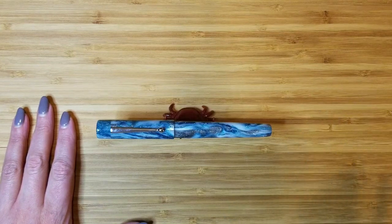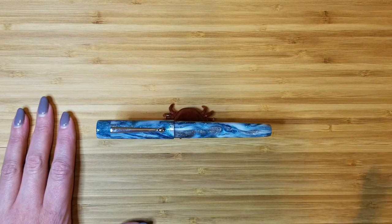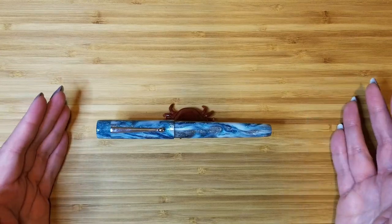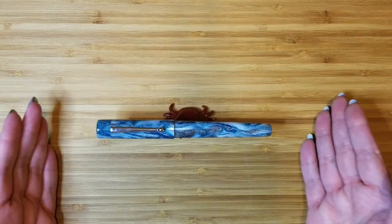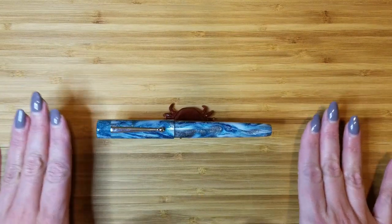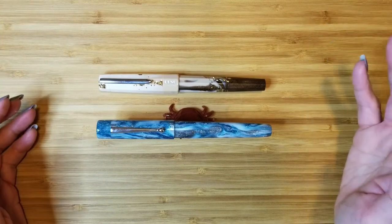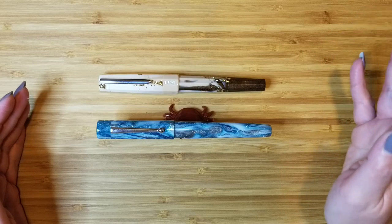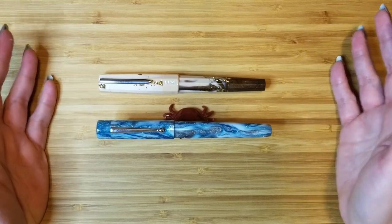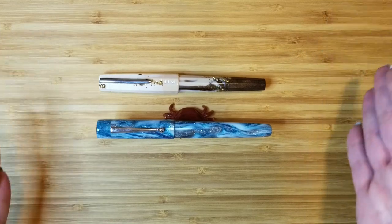This is the 2022 Limited Edition Glenmont in McKenzie Diamond Cast Silver Lake. Posted it runs 167 millimeters, capped it's 146 millimeters, and it weighs 22.2 grams — not a huge pen but certainly not tiny. The largest pen in my collection is the Banu Euphoria, which runs 150 millimeters capped, 180.8 millimeters posted, and weighs 26 grams — so definitely larger than the Glenmont but still not huge.